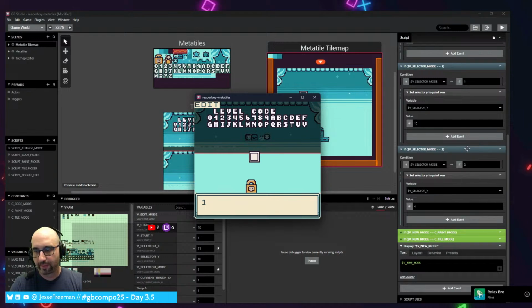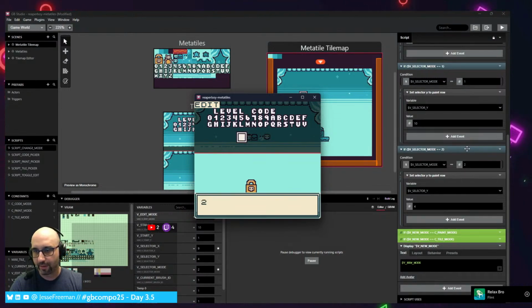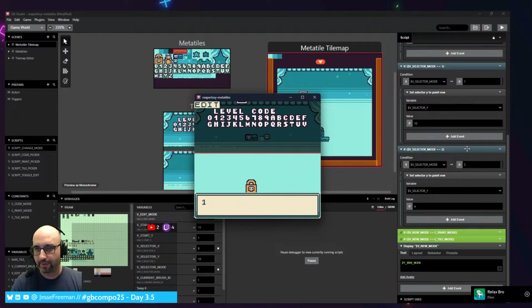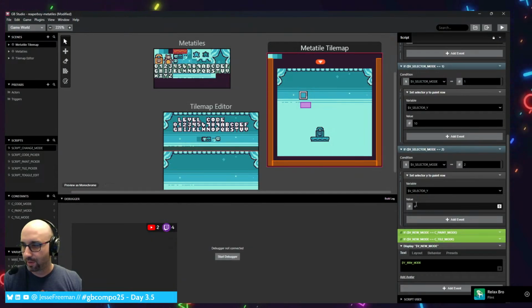Oops. My X key is mapped to my Windows key. 2. We need to move it down 1, 2, 3. So 4, 5, 6, 7.